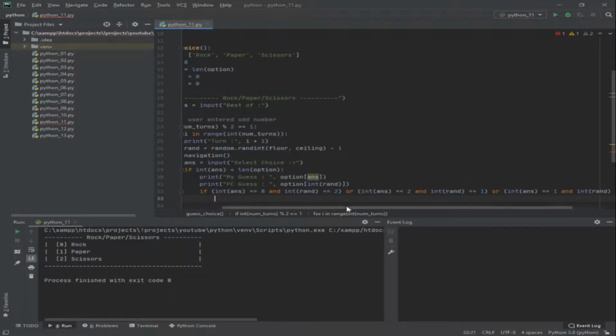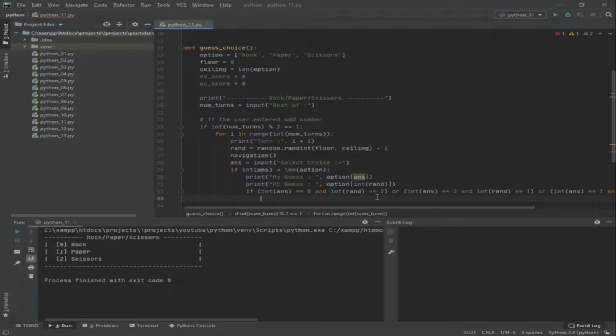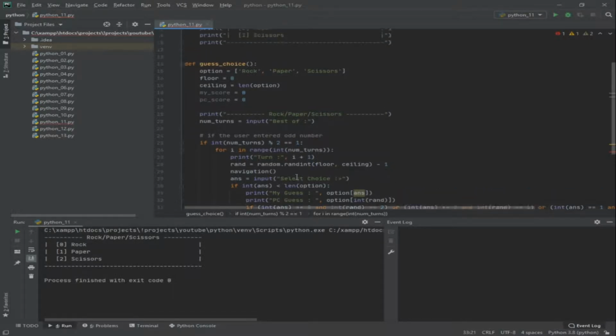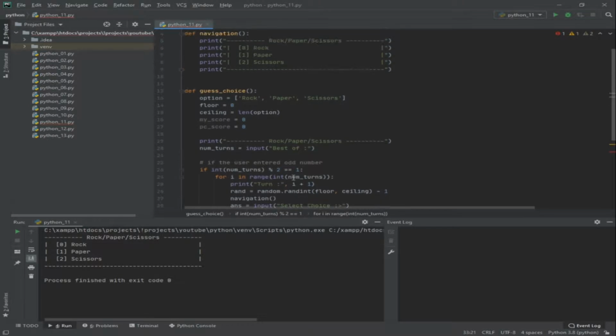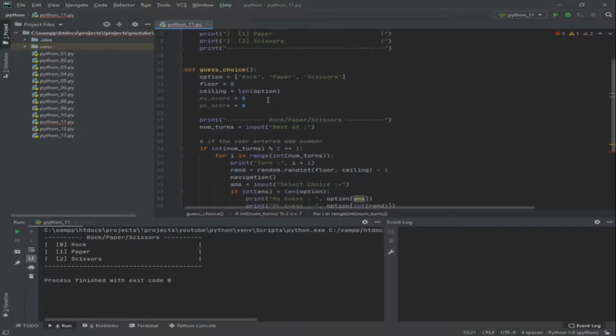Okay, so this will be our scoring part. For example, if I selected 0, then the computer selected 2, we're going to go back here to our reference. If I selected 0 and the computer selected 2, of course, I will win because rock can destroy scissors.